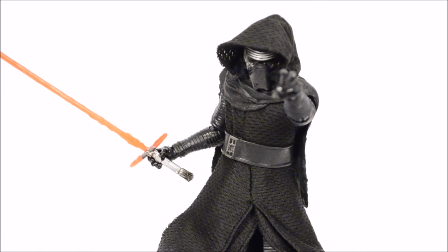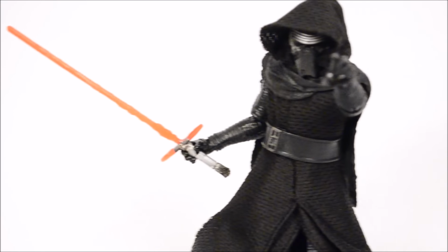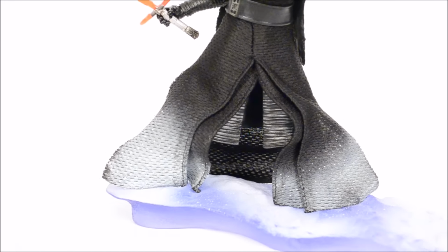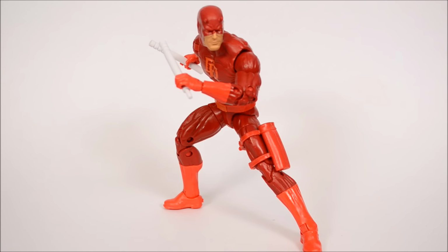Nice sculpts, very cool figure. Lightsaber's cool, really cool. So very good figure overall. Makes it to my top 10. Let's move on. Coming in at number 8 is the Hobgoblin series Daredevil.